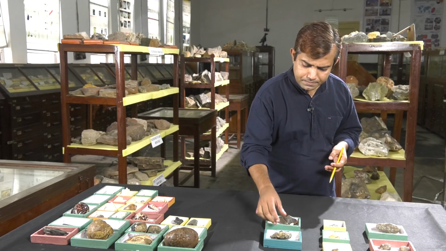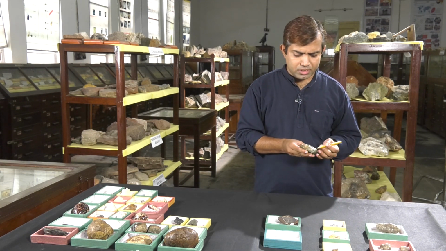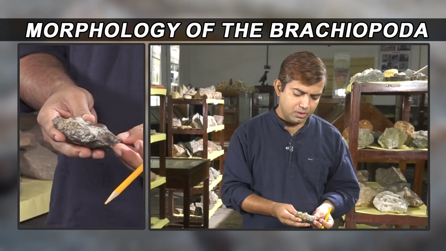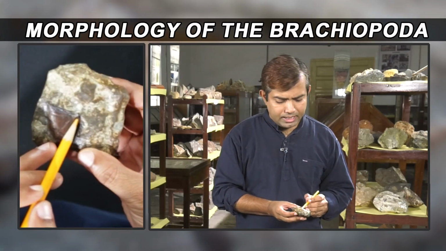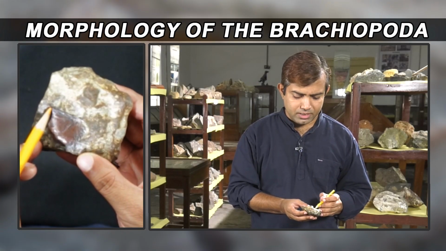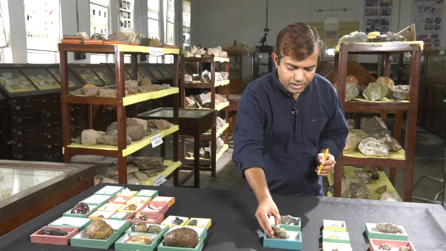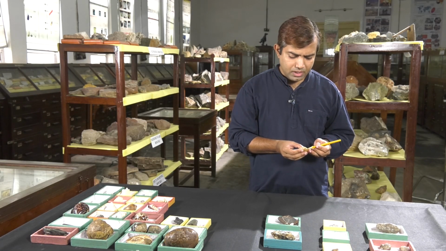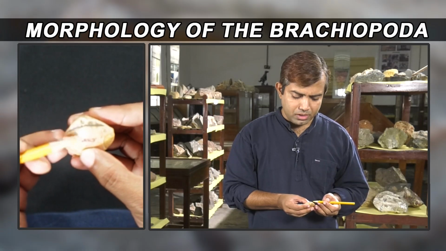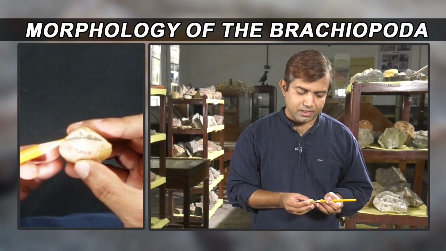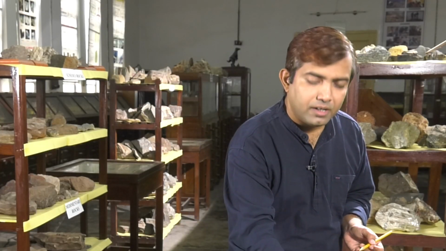As in this form, which is called spirifer, only half of the line is visible, the other part is concealed in the sediments. The line is exclusively straight. So, here the hinge line is termed a straight hinge line, whereas in this form, which I have shown you even earlier, this is the line along which this bigger and this smaller wall meet. So, this line is not straight, it is curved. So, you have the curved hinge line and you have the straight hinge line as well.